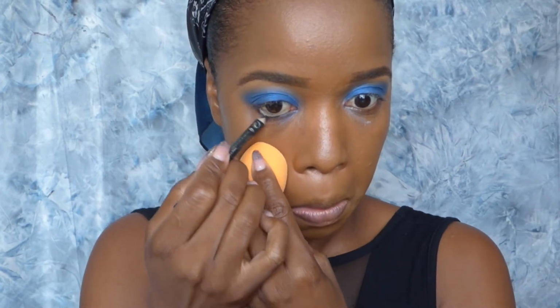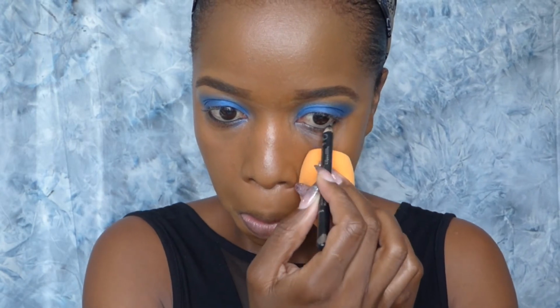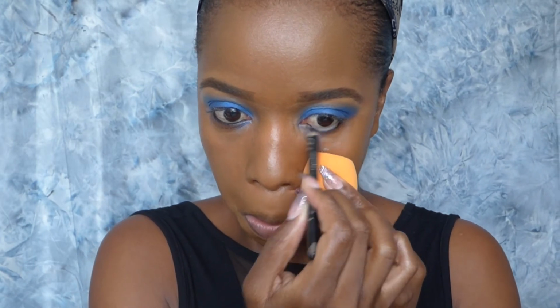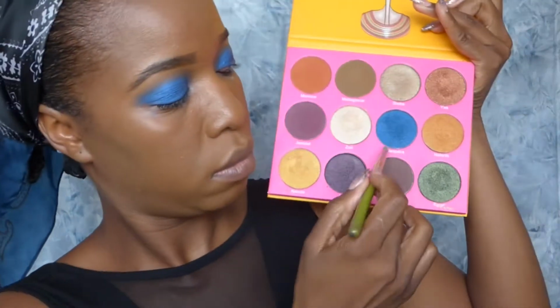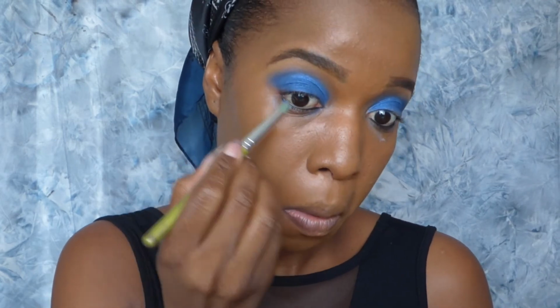Okay, so now I'm going to line my eyes with the Sephora Kohl pencil. I really love this pencil. It's intense and it's long lasting. Then I'm going to go ahead and use Cleopatra, the same shade I used on my lids, just to sweep underneath my lash line area. And I'm just going to smudge that out.